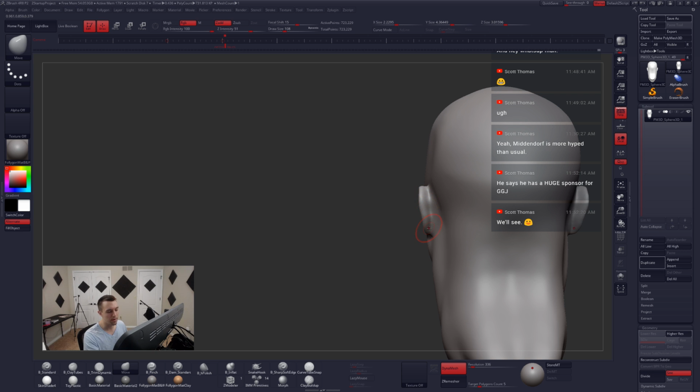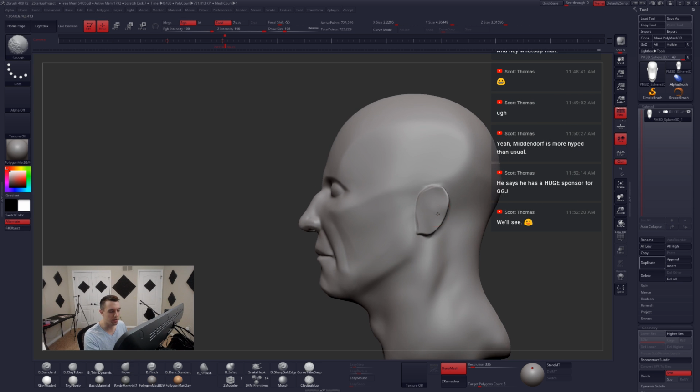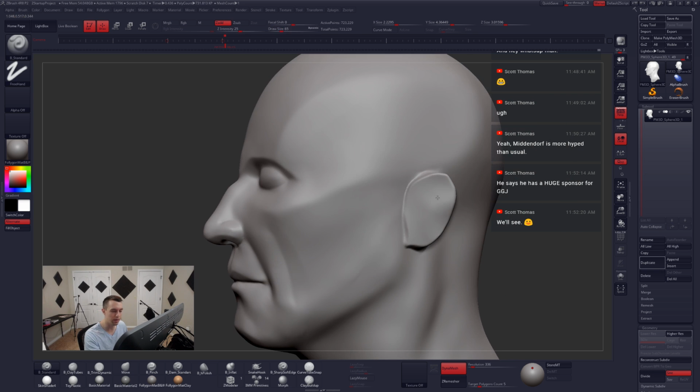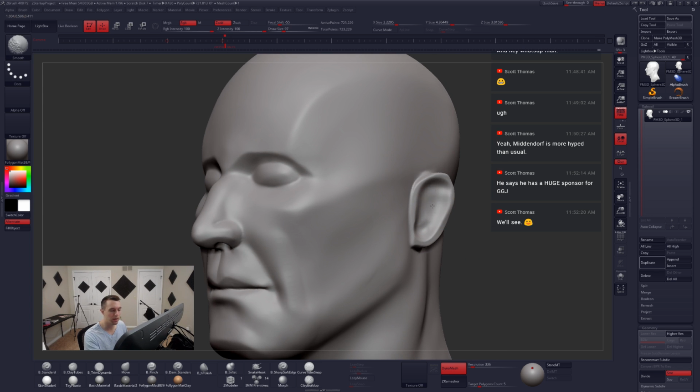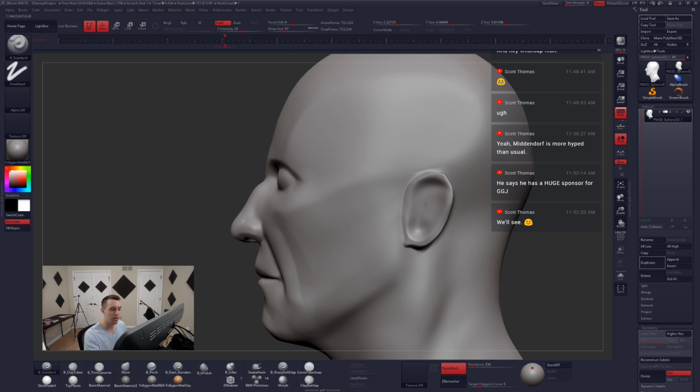You can look up some reference of some ears. We're not going to do a complete ear here. We're mainly just going to get the most basic shapes in here. Nothing crazy.